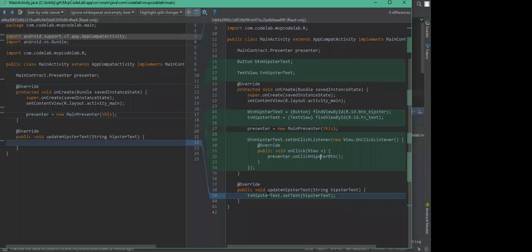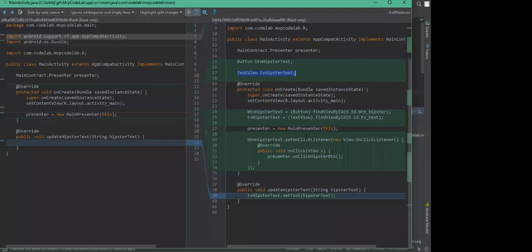Okay, and we are quickly filling up this method, update hipster text. This will basically take the string passed from the presenter and set that text into this text view, TV hipster text.